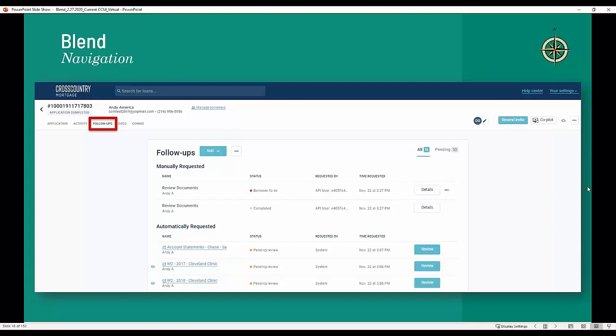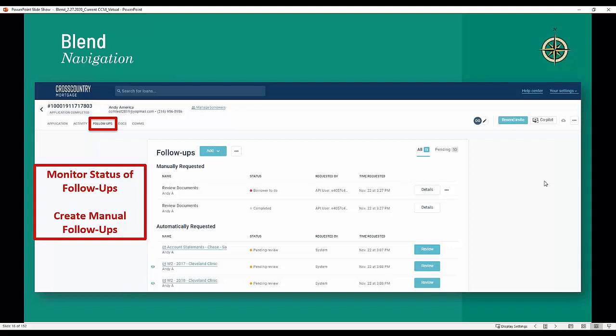When it goes from TBD to real deal, do I need documents from the borrower? Yeah, I do. And when it's with my processor and they get a conditional approval, they call it out as follow-ups and they receive those documents back. Are they going to be working with follow-ups? Yes. So if we think about this, we'll answer that question for ourselves, won't we? That a follow-up is anything we're asking the borrower to do. Do you in your job role ask the borrower to do something? Well, then you're going to create a follow-up, aren't you? So we can monitor the status of follow-ups here, and we can also create manual follow-ups.